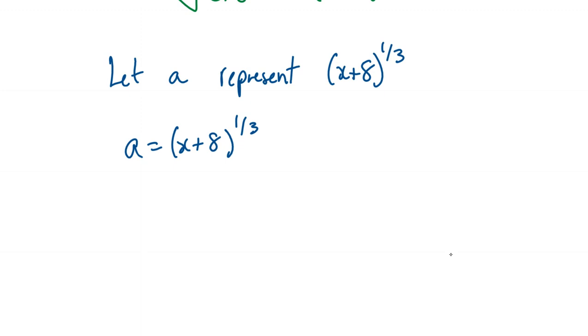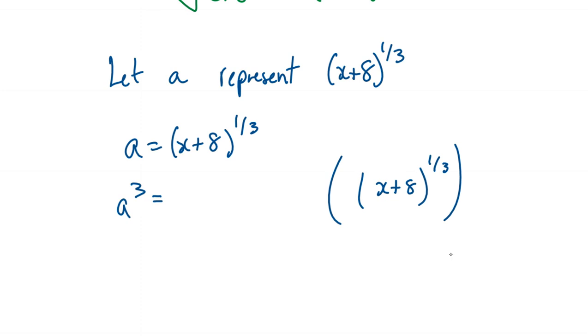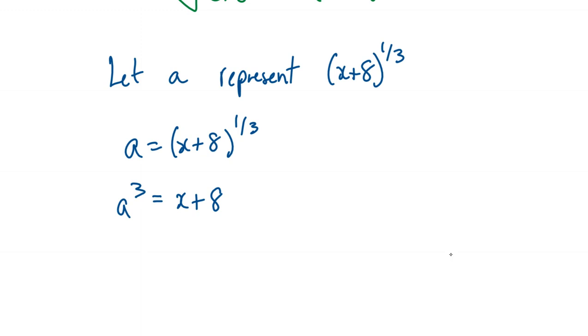First step. Nice. Cube both sides, gets rid of the 1/3. Raising both sides to the 3. Like if I did this, x plus 8 to the 1/3, all to the 3, you multiply the exponents. 1/3 times 3 is 1. So you just end up with x plus 8. Yes? Next step, I hope that's easy. Subtract 8 from both sides. I have isolated for x.